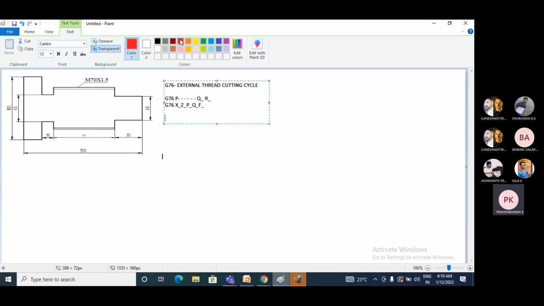So in the first block, what does P indicate? P consists of 6 digits.